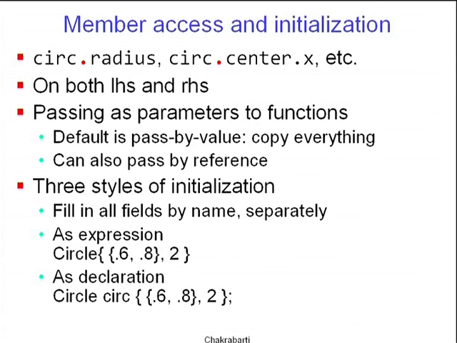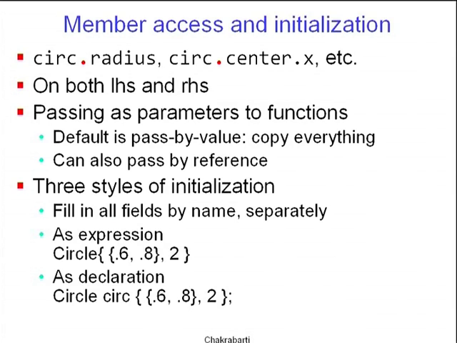You also looked at these three styles of initialization. One is the silly way, which is doing all the fields individually one by one. Well, it may not be that silly - sometimes you may need it, because you want to update, maybe there is a counter value in the struct which you want to gradually update. Or you can do it as an expression without giving the name of the typed object. Instead of calling it circ, you just say circle {0.6, 0.8, 2}, and that creates a circle variable with those fields, but there is no name. You can stick it into a vector or list. Or you can declare that circ is a variable of type circle. So there are these three styles of initializing an object.